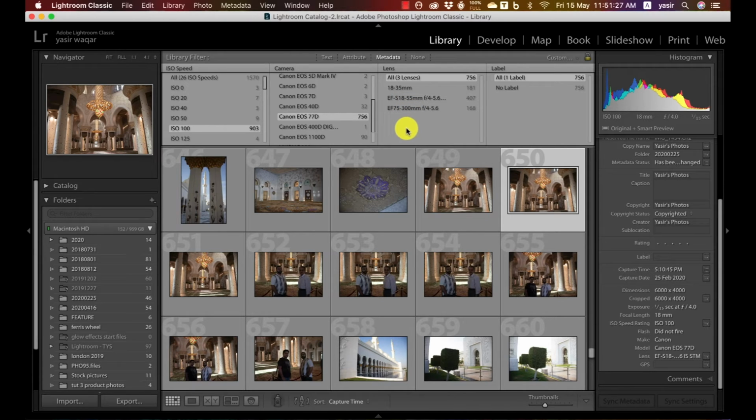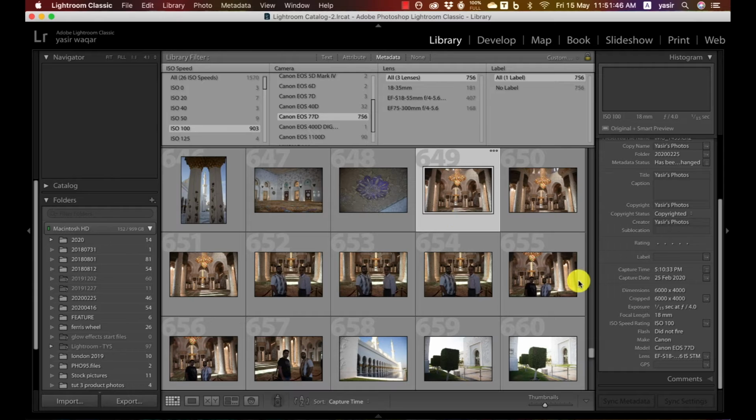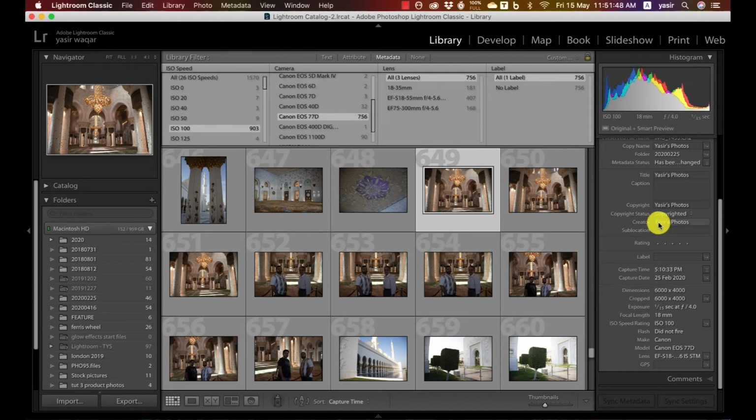So about the metadata, you can filter it as per the metadata or your settings, because this goes with your picture, and you can add much more detail, like the copyright fields. For example, if you select a picture and you want to copyright it, you need to select copyrighted here.